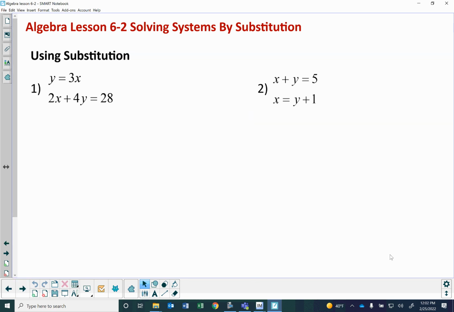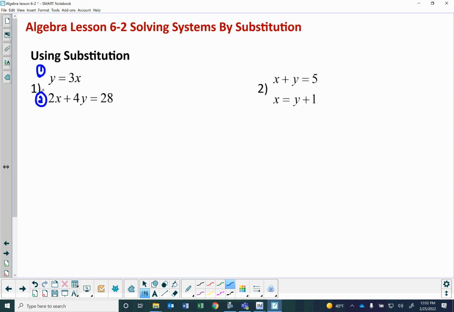Now, here I have two equations. Just like when I was graphing them, it is really a little bit easier to deal with these if we number them. So I'm going to number them equation 1 and equation 2. When you use substitution, you want to make your substitution as easy as possible. And the way you do that is you look at your equations, equation 1 and equation 2.